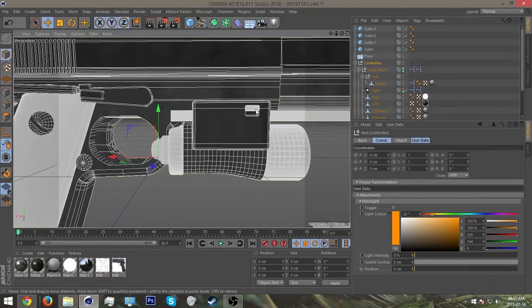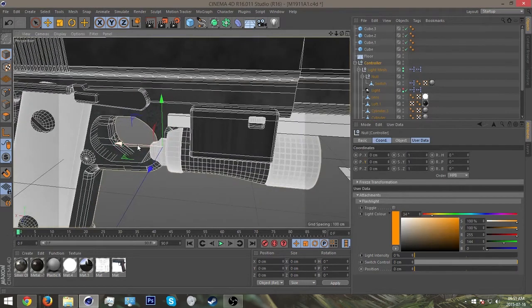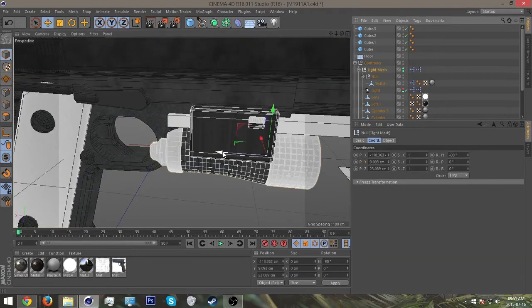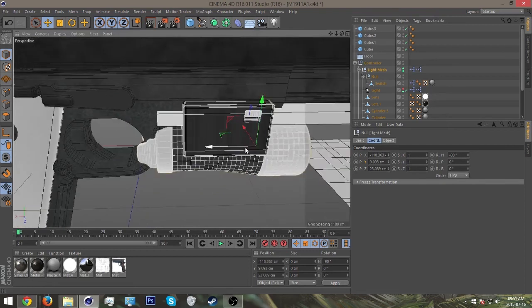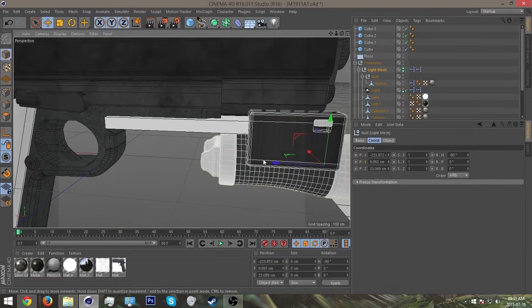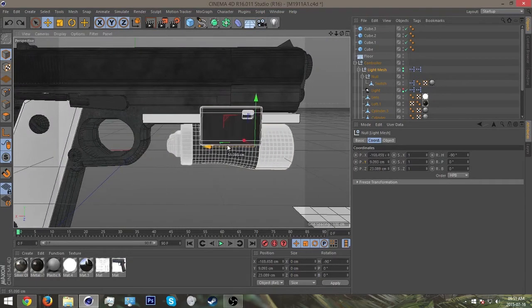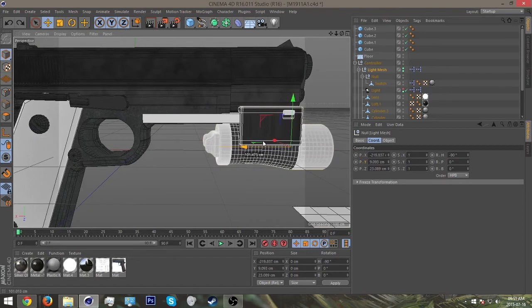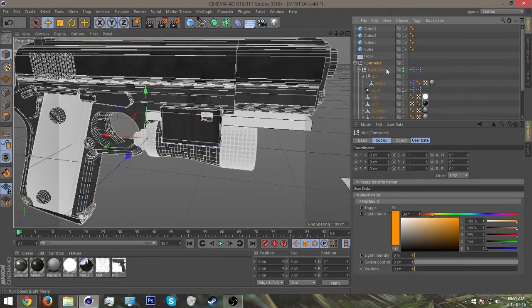So say this is the minimum value that we want. Oh wait, no, this is the maximum. These are all orientated weirdly. So this is on the z-axis, and we want it to go backwards along the z-axis like that, because it's pointing that way, so that way is positive. So we want it to go backwards, and it can go, say, 100 units backwards. So that's just what you need to check.